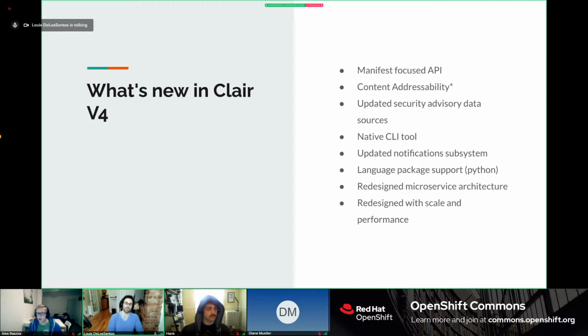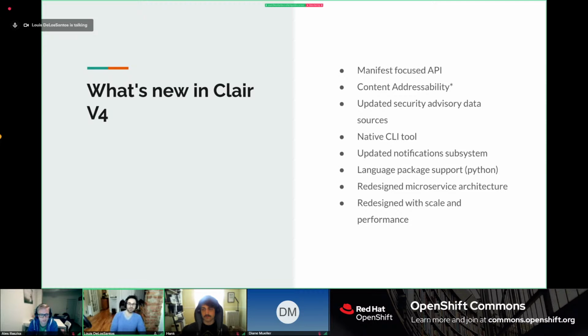Clair v4 has content addressability as a first-class citizen. I put a little star there because it plays a key role in Clair v4, and it's a concept in the rest of this talk. I was introduced to content addressability in the storage domain. It's a way to have a unique identifier always associated with a unique resource. A good way to put that in context is a checksum of some binary data. As long as the binary bits don't change, you can be sure that that checksum identifies the data at hand. Clair utilizes this, and you'll learn more about this in a couple slides.